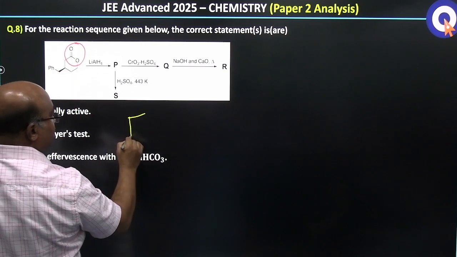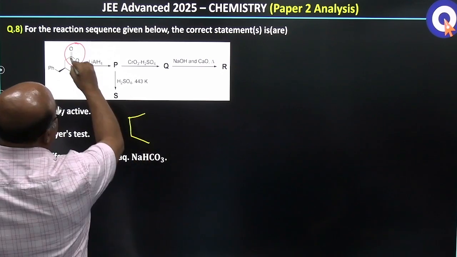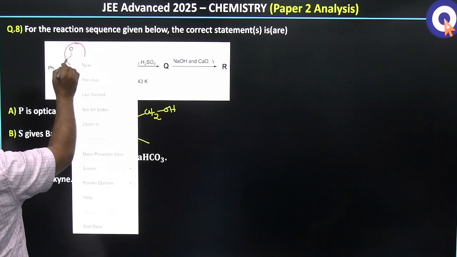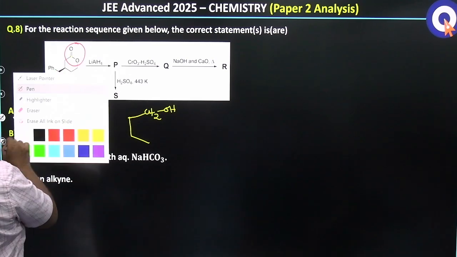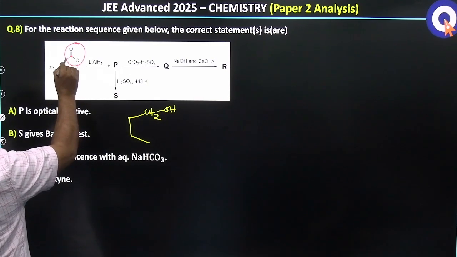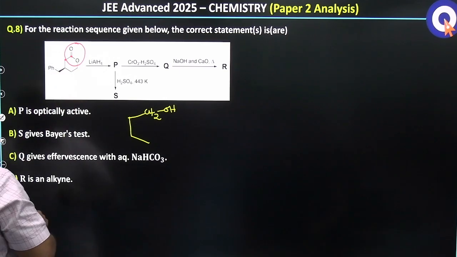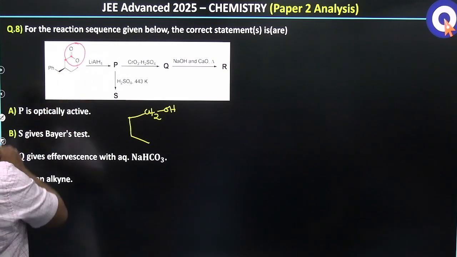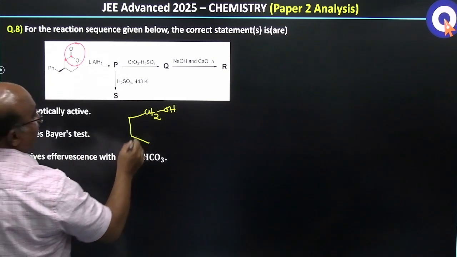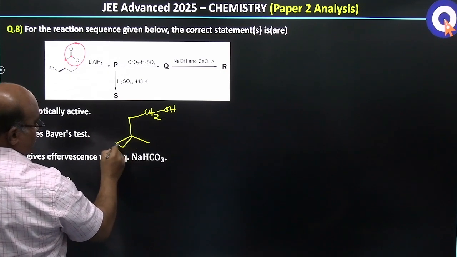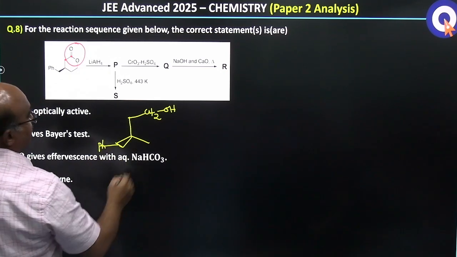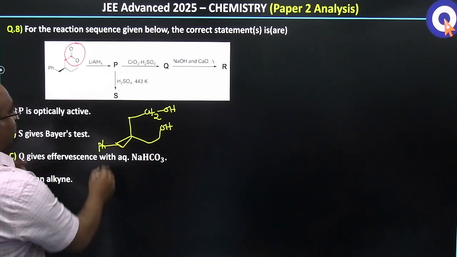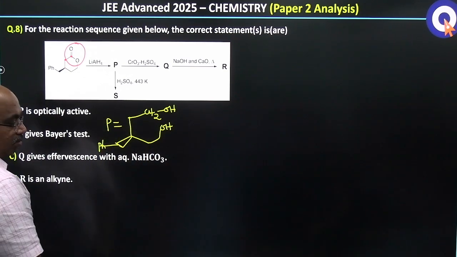into CH2OH. See the number of carbons. This is one carbon, because here the carbons are very specific for us. This is carbon, this is carbon. This is a chiral carbon, already mentioned. This is CH2, this is CH2. So this is now Ph, CH2, CH2OH. So this is our P with the reaction with lithium aluminum hydride.